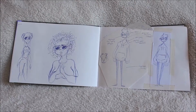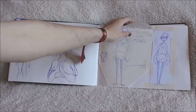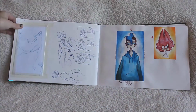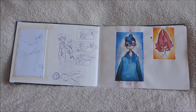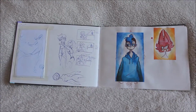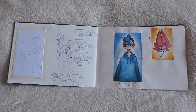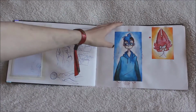As you can see, there's a lot of empty spaces. It doesn't look as nice, especially in the beginning. At one point I get my vibe back halfway through the sketchbook. You'll see. But especially in the beginning, it's just like, oh, here's some stuff from my D&D campaign. But yeah, I wanted to experiment more and try out other stuff without having to worry what others would think. So on the right, you can also see those little portraits of OCs with watercolor and red ink, for example.